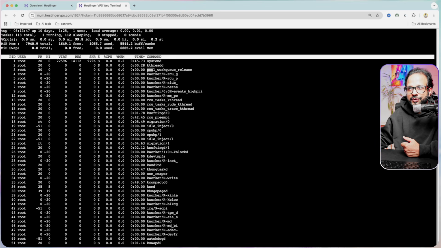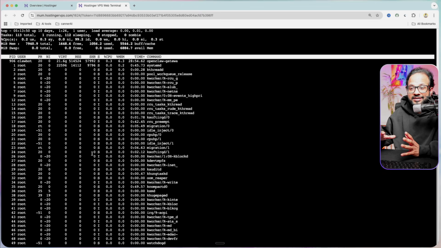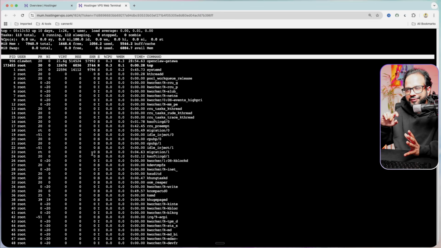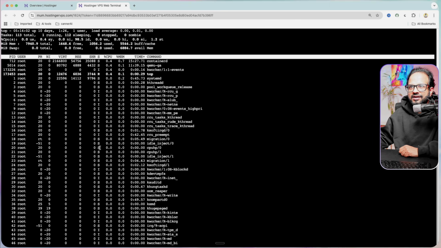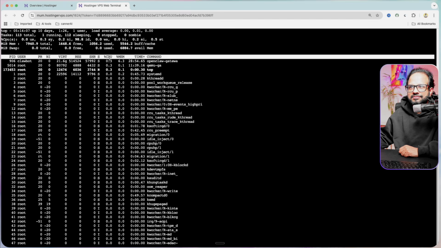Okay, now you can sort this table using different shortcut keys. Okay, so if you want to sort it by CPU utilization, the shortcut is P. If you press P key, oh, it says unknown command, let's do capital P. Okay, now it has sorted this by CPU utilization in the descending order.